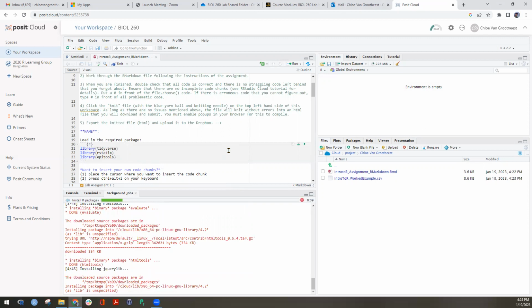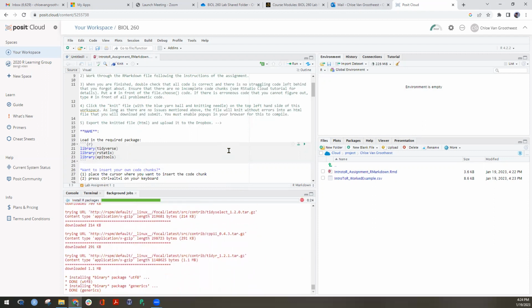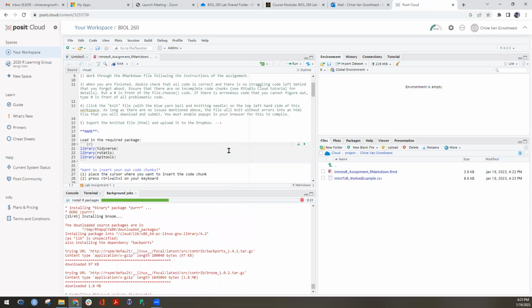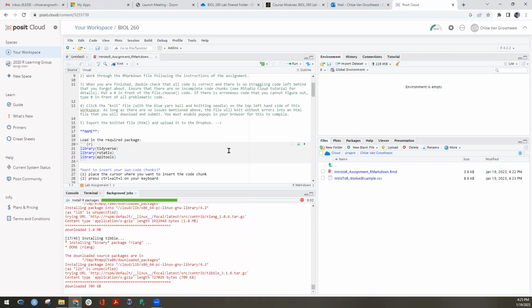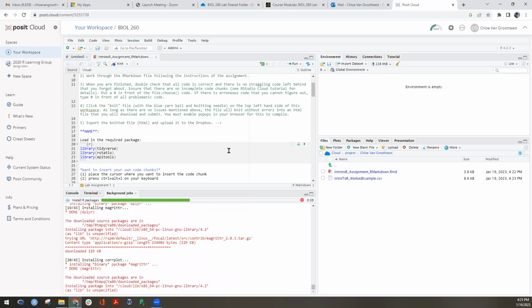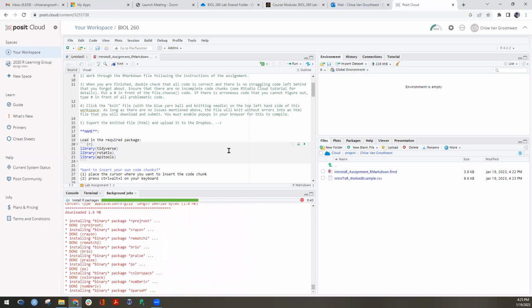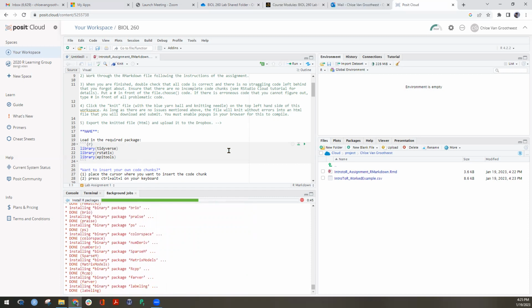RStudio Cloud, again, is what you will be using at home for your homework assignments, and it is a free program as long as you stay under 25 hours a month. So it will cut you off at the 25-hour mark. I think you guys will be okay for at least the semester. The first month might be cutting it a little close, and we can talk about solutions and what to do. But for the most part, you probably won't be going over the 25 hours a month to keep it as a free version. So we shouldn't run into too many issues there.